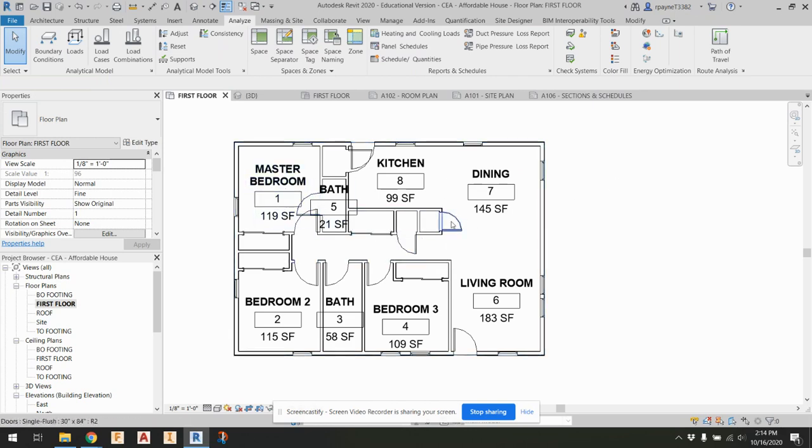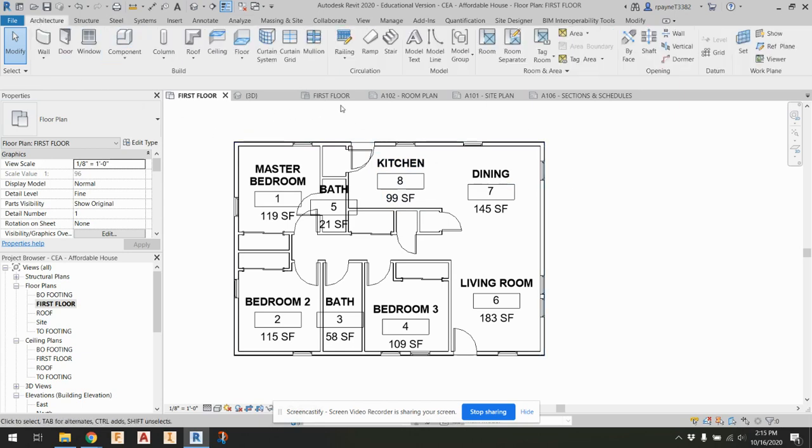All right. And then we want to make a schedule. A schedule is something like a document, like a table, essentially, that gives all the information in one table. So I'm going to make a room schedule and then a gross area schedule. I haven't done that yet. I want to put in the gross area of the entire building.